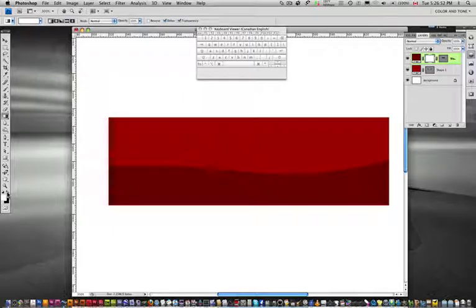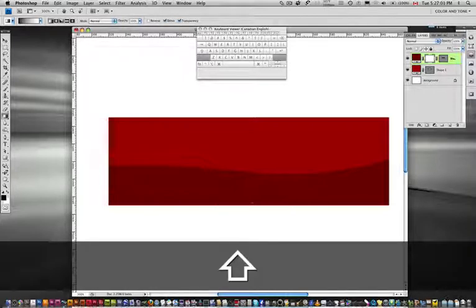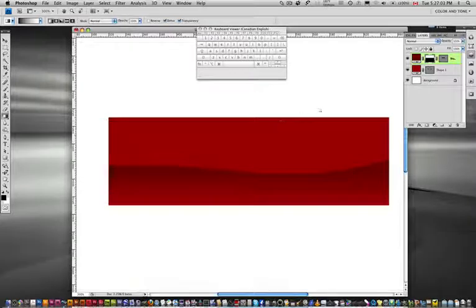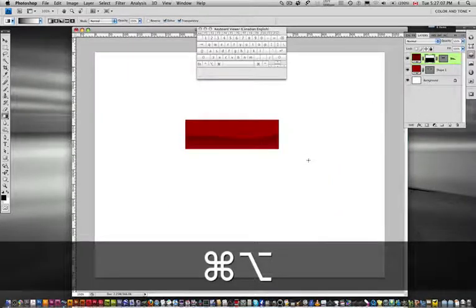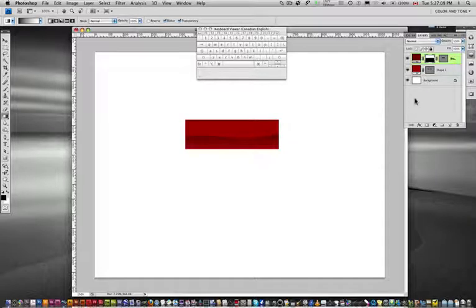So I'm going to go over here and make sure black's in the foreground. Notice now it goes from a nice gradient, black to transparent. And then all I'm going to do is hold the shift key down and drag up like so. There's my nice highlight button. After that's done, I could add more of a highlight sheen to this, but right now we're just going to cover the basics. So basically there's my button, nice and shiny.